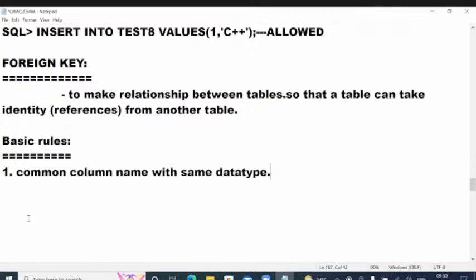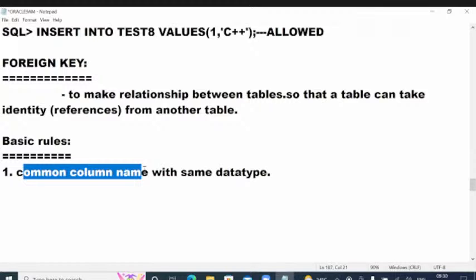So here my question is, sir, is a common column name mandatory in the tables? If anybody asks you, you can say no. It's just optional, but it is recommended. Why is it optional but recommended?